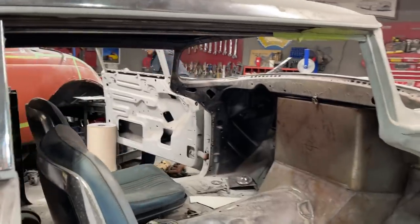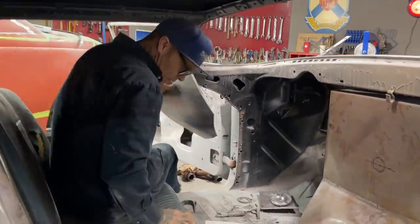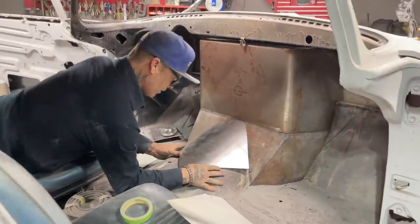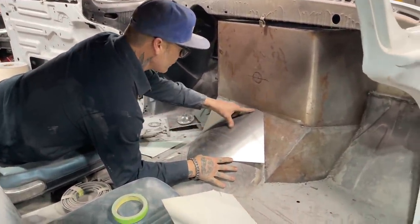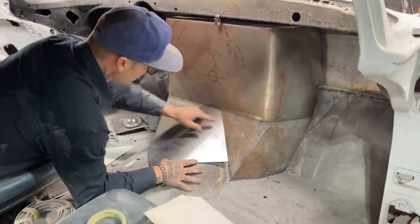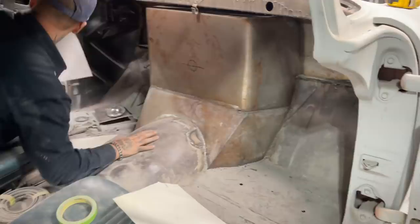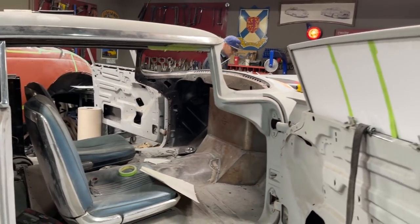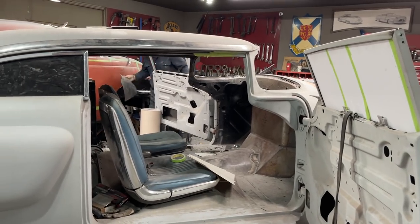Yeah, it's just hurdle after hurdle after hurdle for this car. And I guess it's because I'm making everything. Making the windows, making everything. That's not bad. Oh, that's good. It has to turn down some more. We'll leave that for last. We'll just turn this down some more. That's going to have to be bent up to get that in there. Let's bend her down around some more. Probably could bend it by hand, I suppose. Yeah. Don't need that thing in there. No, not at all.